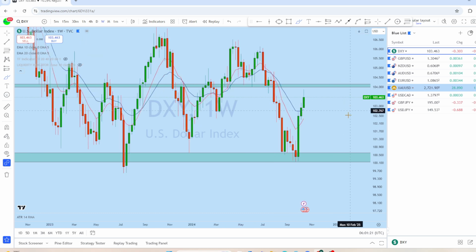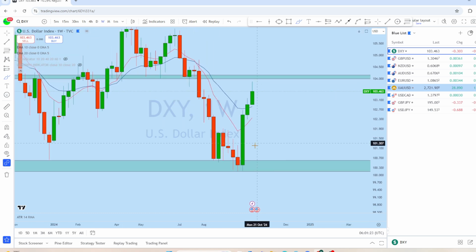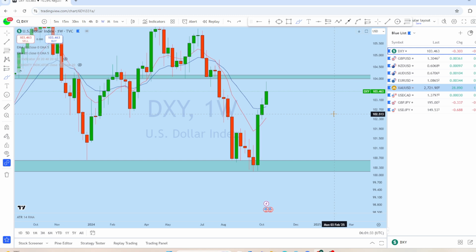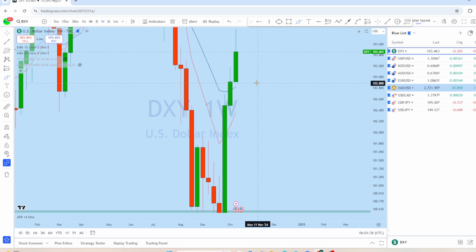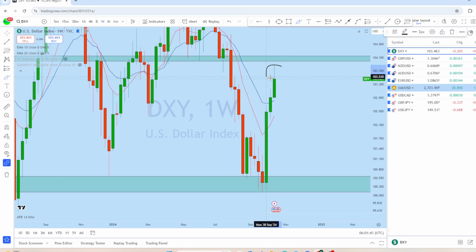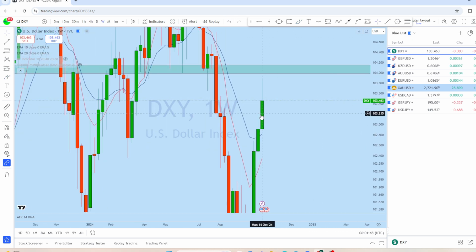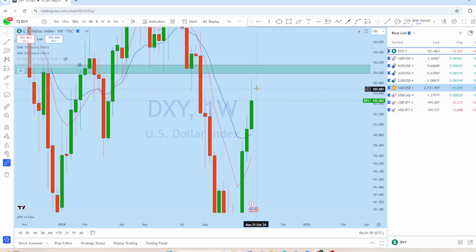If we look at the weekly chart, we can see that from the weekly perspective, after this weekly bullish engulfer, we have seen the previous week a narrow candle formation, which is potentially a continuation pattern on DXY. And this week we see that after opening with a gap, there was a very strong bounce with a long wick at the top. And what we can expect on DXY currently, as the market managed to bounce, there is a gap open, expecting for this price to retest and then to drop again for a deeper pullback.